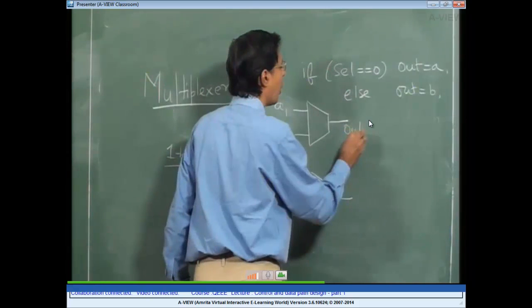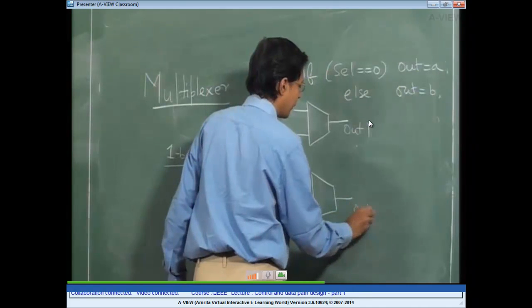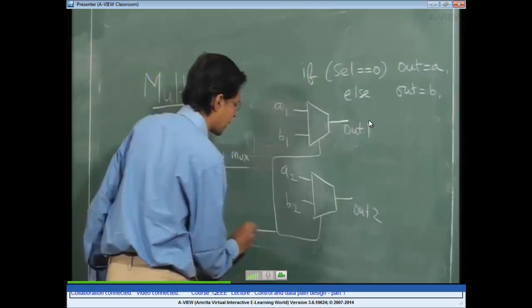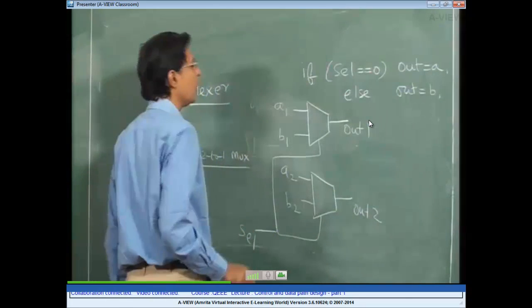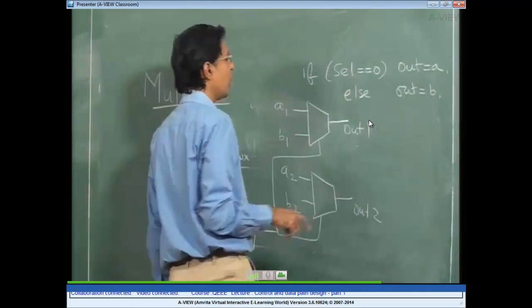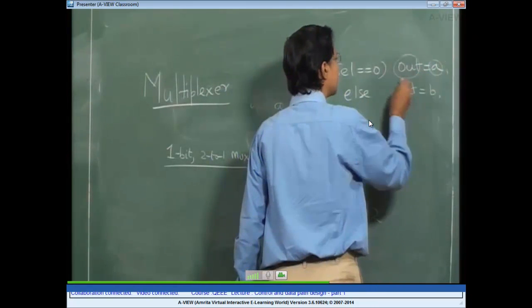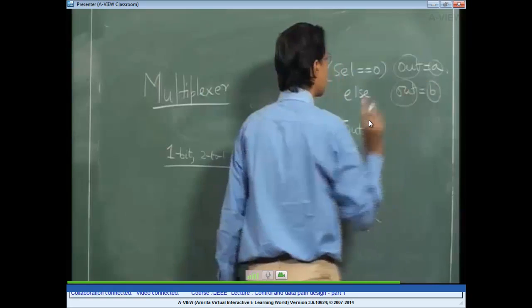This is out 1, out 2, and I give the same select input to both. So if select is 0, your out is A, but both out and A are 2 bit numbers, else out is B.